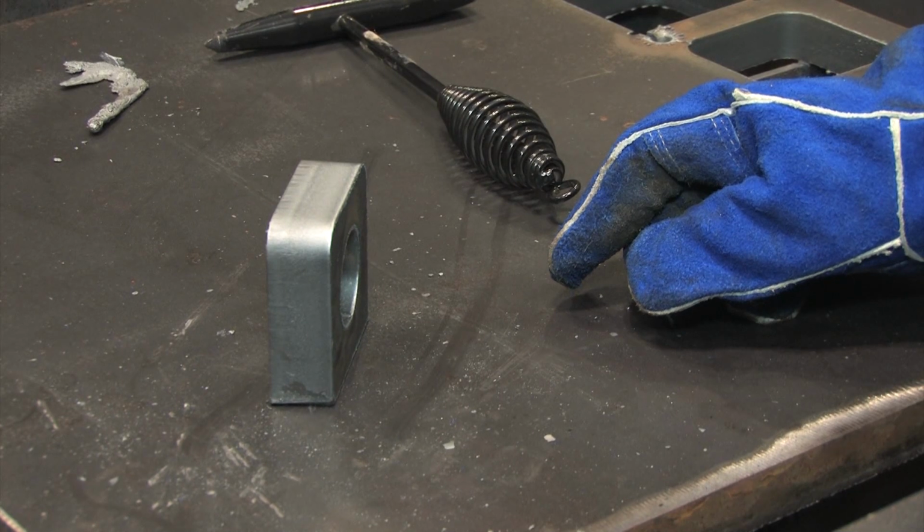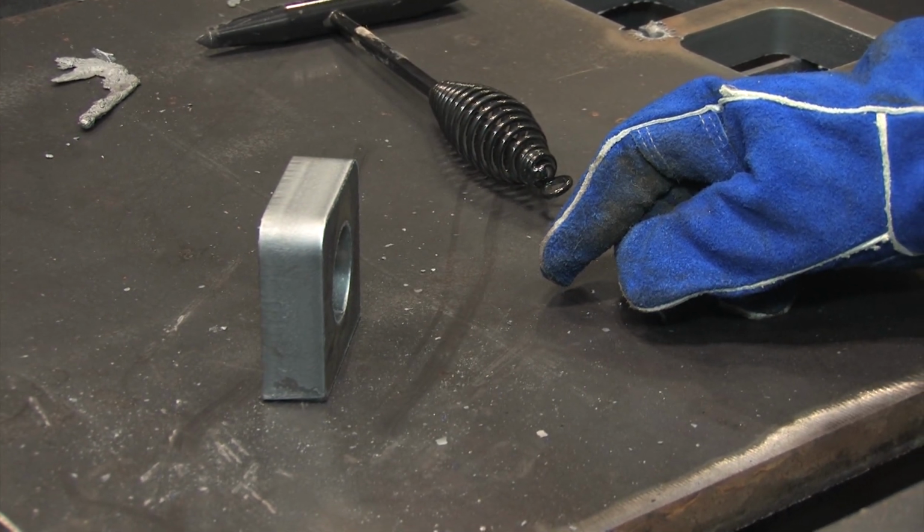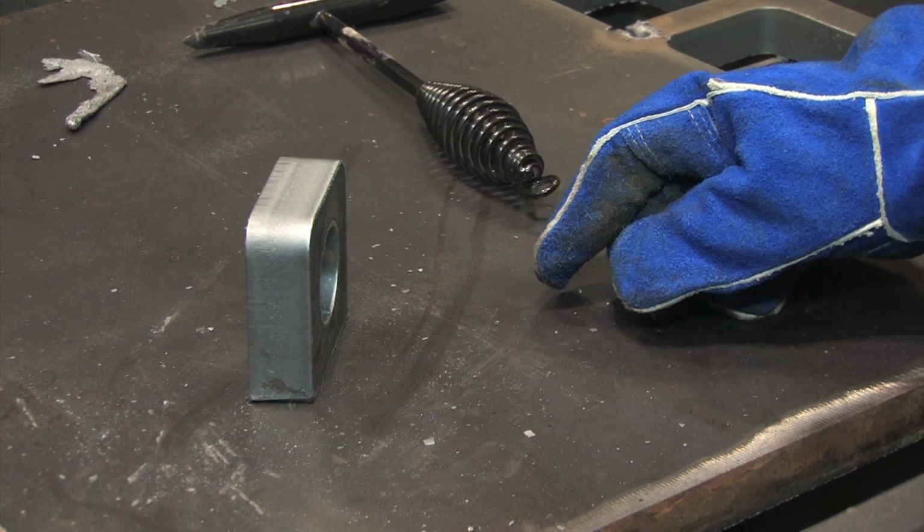Square cutting, 1 inch, 70 inches a minute. Very little slag, less than 1 degree bevel angle.